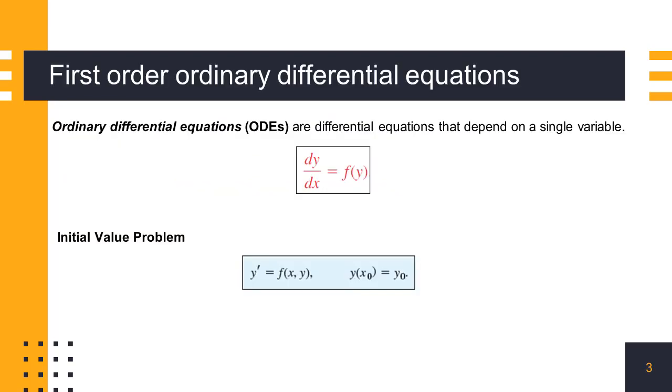A differential equation is any equation which contains derivatives, either ordinary derivatives or partial derivatives. Differential equation with only one unknown variable is called ordinary differential equation. We know that order of a differential equation is the largest derivative present in the equation. Here in the equation, we have derivative of a function with respect to y with order 1, so it is called first order ODE. An ODE, together with an initial condition, is called an initial value problem.